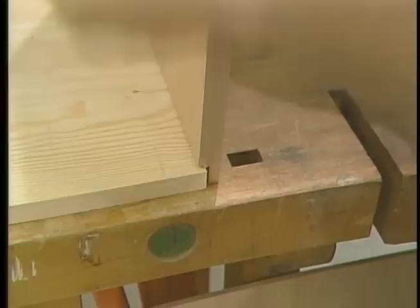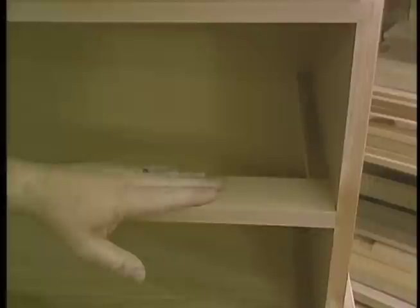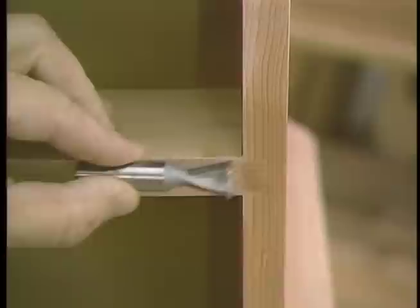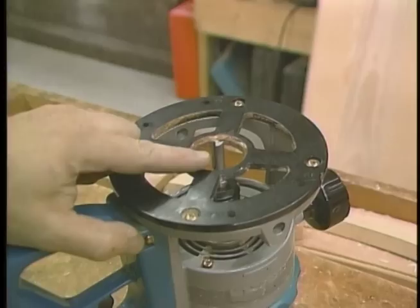So back here at the prototype, I want to show you how the upper chest sides are joined together. There's a cherry rail, which also supports the drawer. I suppose I could have joined that to the side with a butt joint or even a dado joint, but I chose a dovetail joint because it looks good and it's extremely strong. And I made the dovetail joint with this 3/4 inch bit, but it's too big to make it all in one pass. So I'm going to start with a 3/8 inch straight bit set up in my router.